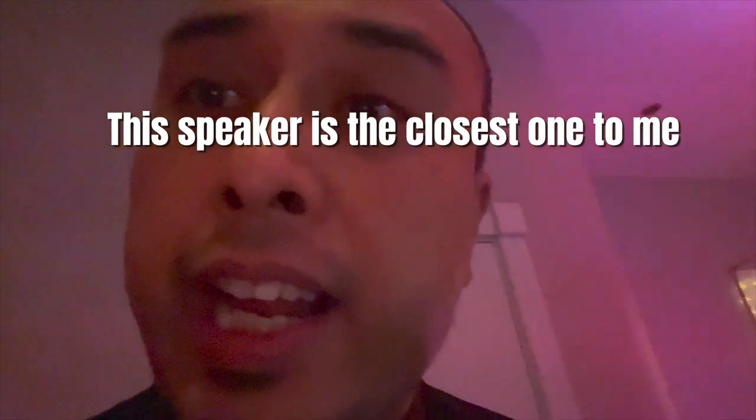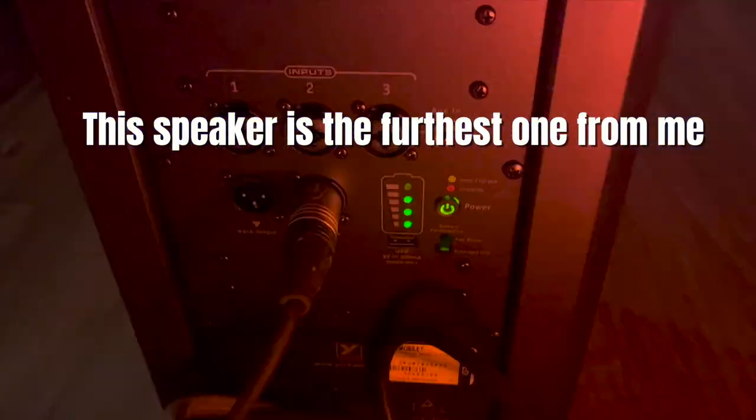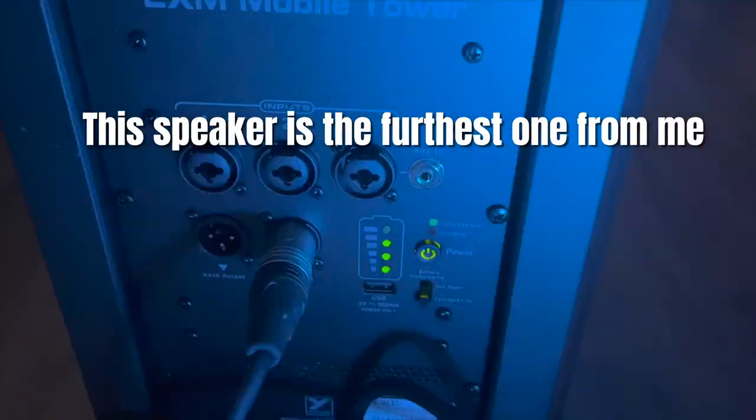So we're almost done with dinner. The volume has been pretty moderate, up and down depending on what we're doing, but I just got a compliment — someone asked if they were electrostatic speakers. I said no, and they said it sounds really good. It's 10:30 now and the dance party is pumping. The battery is at 50% — I don't know if it's going to make it through the night. I'm going to plug it in soon. The further one is still at 75%.